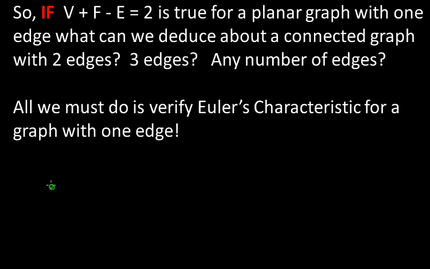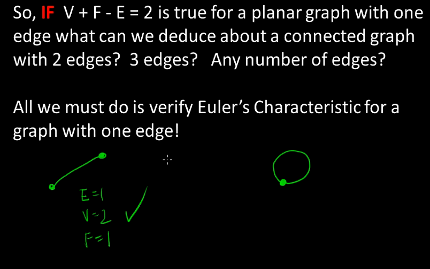So let's draw a graph with one edge. There's really only one way to do it. Oh no, there's two ways. That way, or I could do it this way, couldn't I? I could have the same starting and ending point. So there's two ways to draw a planar graph with one edge. In this case here, we have the edges equal to 1, vertices 2, and it only makes one face. So faces are equal to 1. And we see that faces plus vertices is 3 minus 1 is 2.